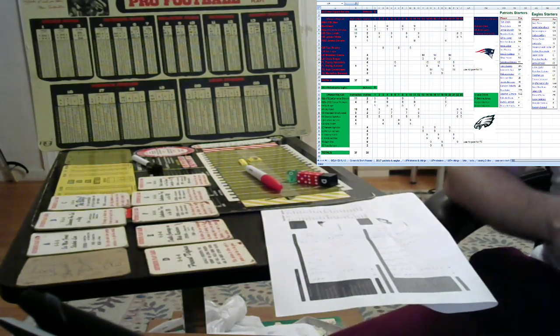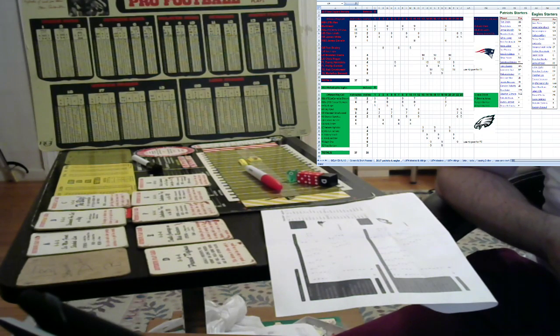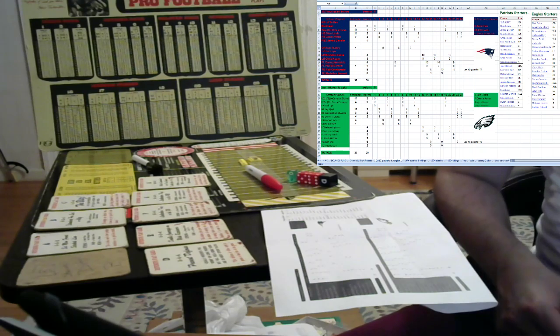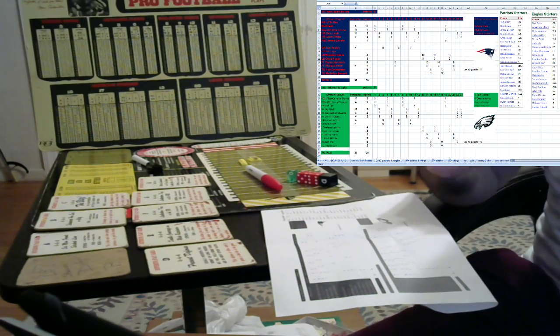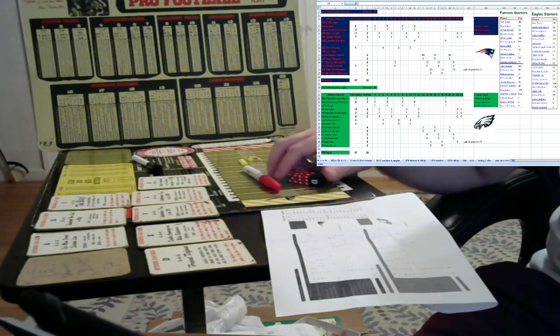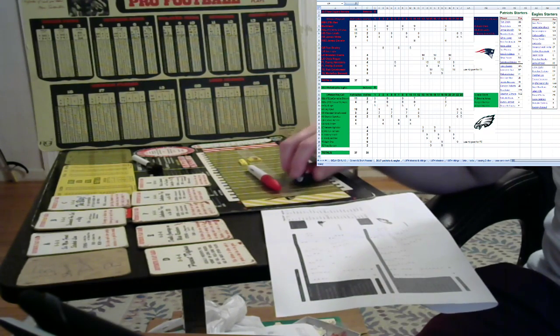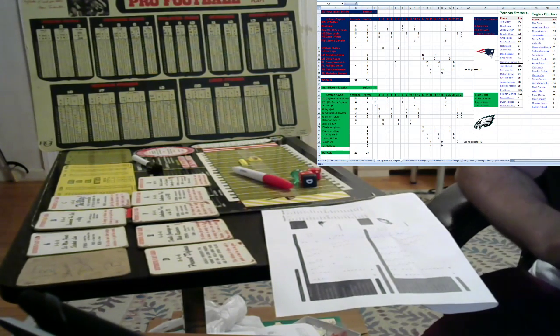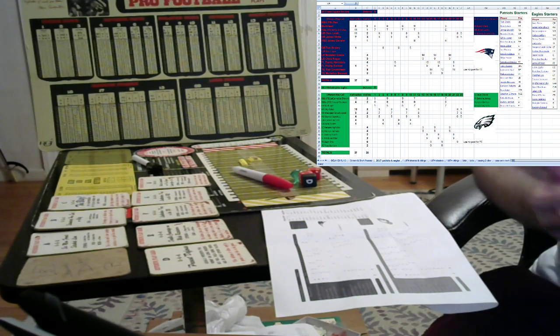Actually, you know what the score really was? It was 41-33. The Eagles won by 8, and the Patriots win by 7. Again, we speed up the clock a bit with the ticks, so it's right on par. I'm happy with my rating system. It's like it's right on par. Both offenses we went with the run more than they actually did in the game because it was working well.